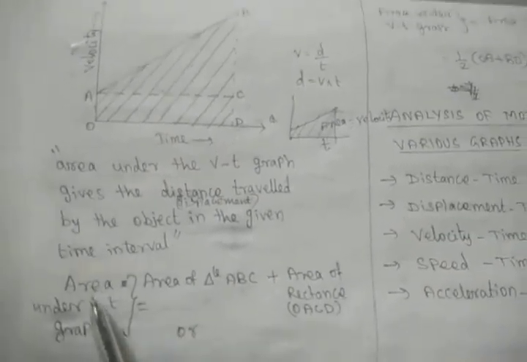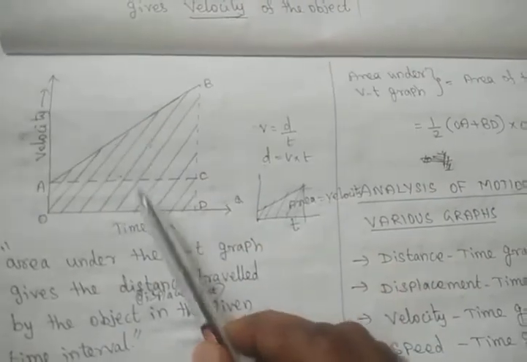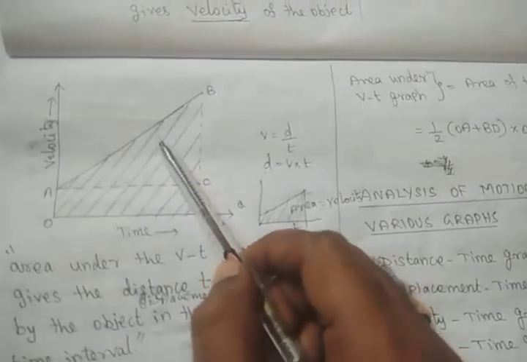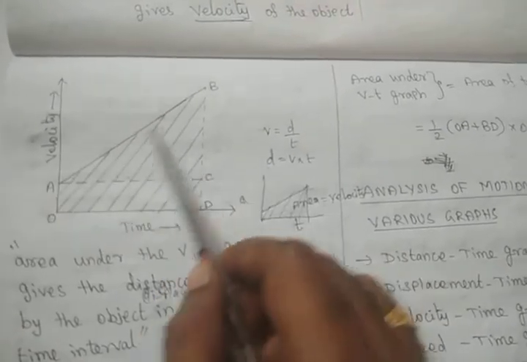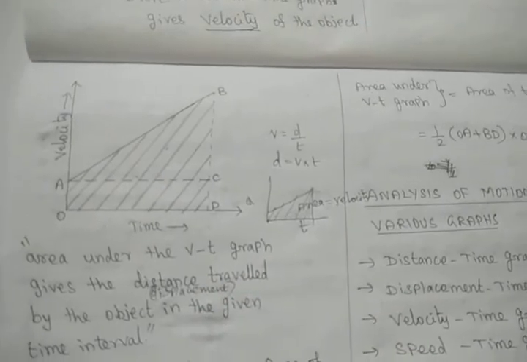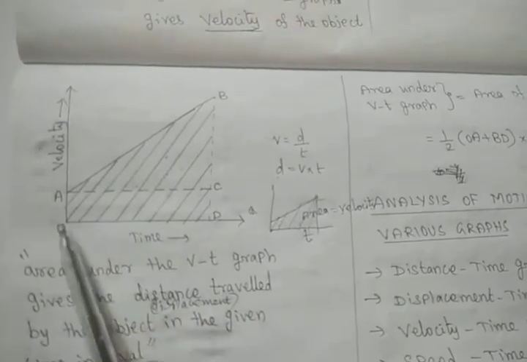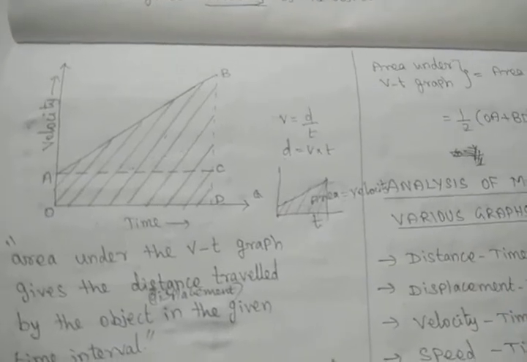So the area under the curve is a representation of a triangle and a rectangle. If you calculate the area of the triangle and rectangle and add these two together, this value represents the displacement of the object. Also in 11th standard, these types of graphs are always repeated in the problems.